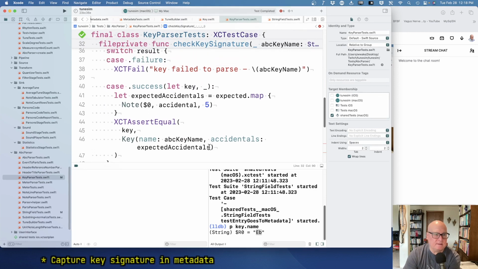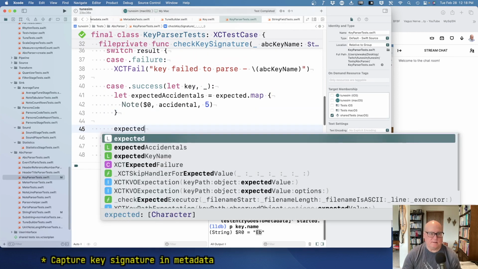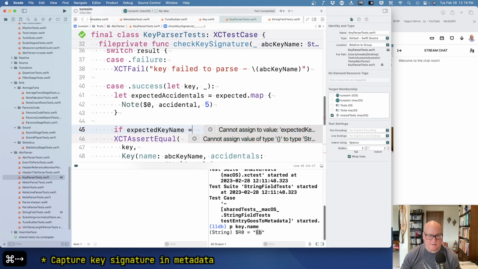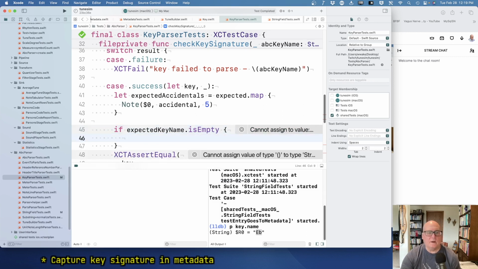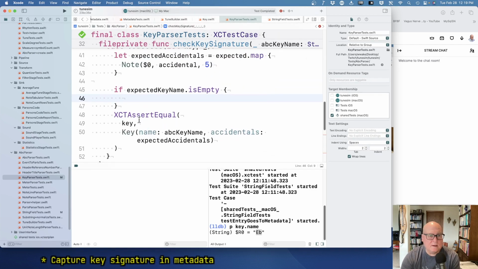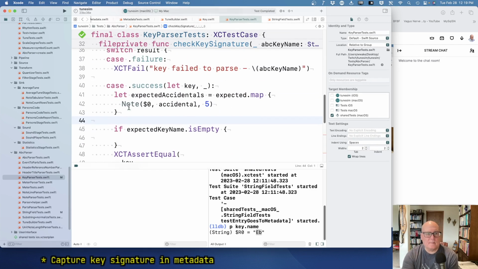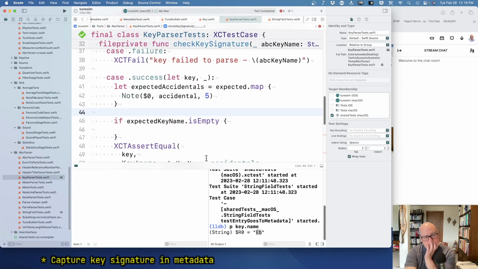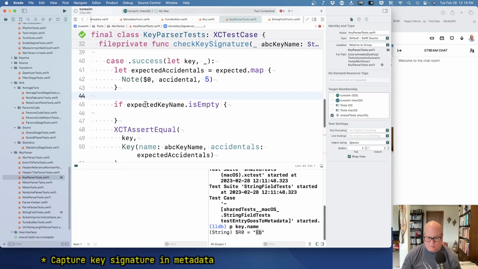Okay, and I'm going to adjust it here. Expected key name equals, if it's nil, or if it's empty. If it's empty, like it got assigned above, then we're going to I need another variable.